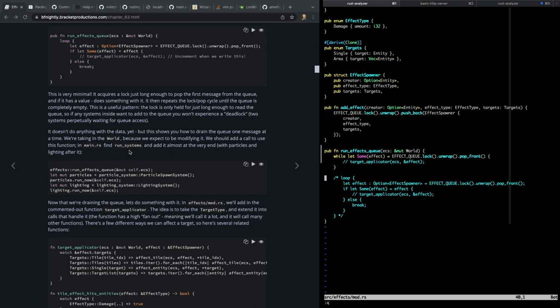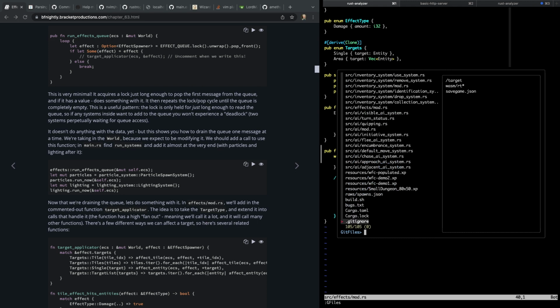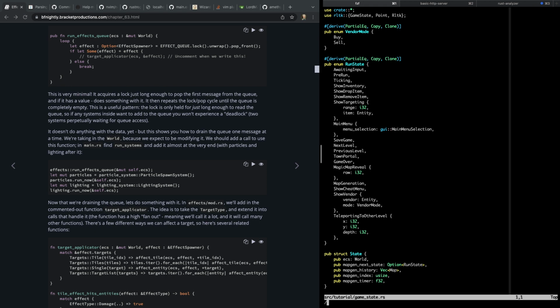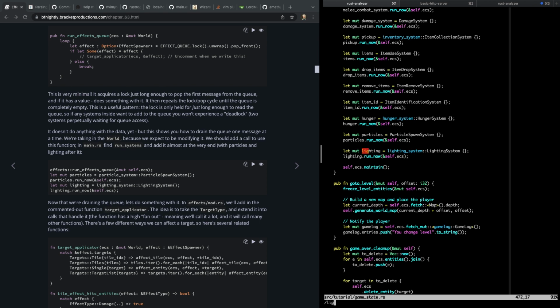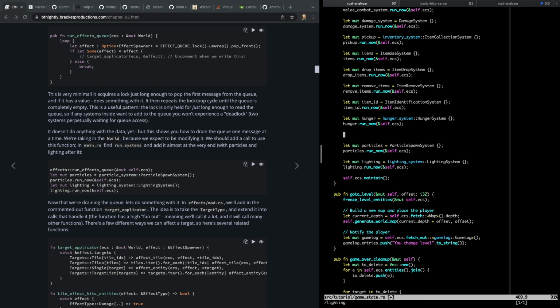We should add a call to use this function. So in main, in our game state, find run systems and add it almost at the very end, with particles and lighting after it. Okay, so lighting equals there. So this is where we're going to put this thing here.